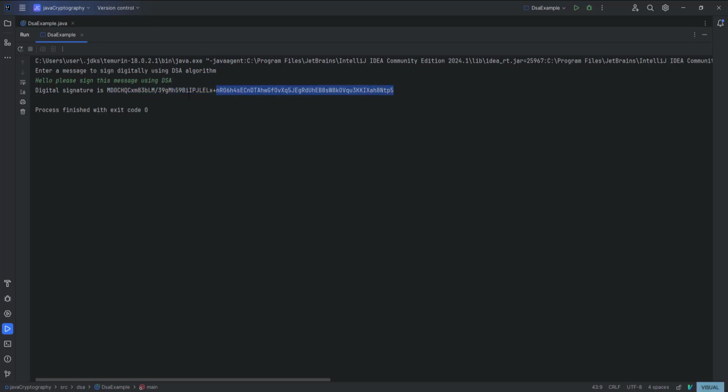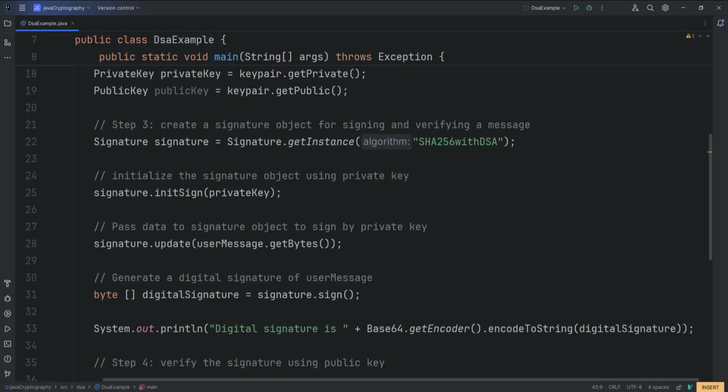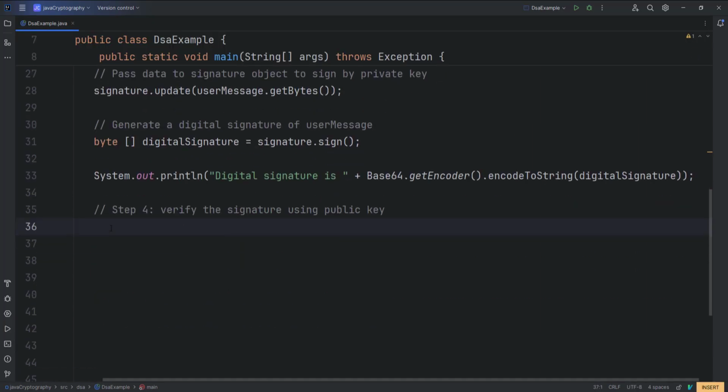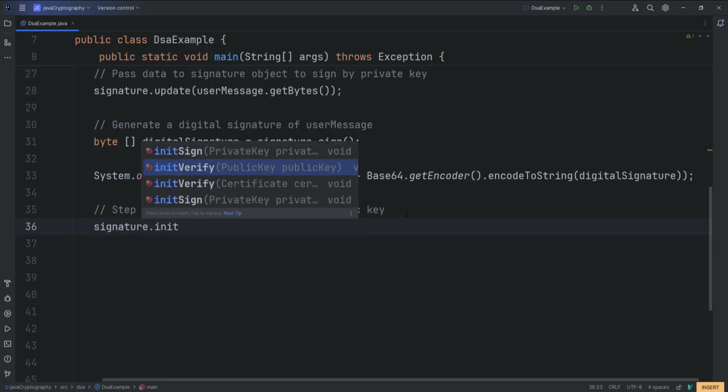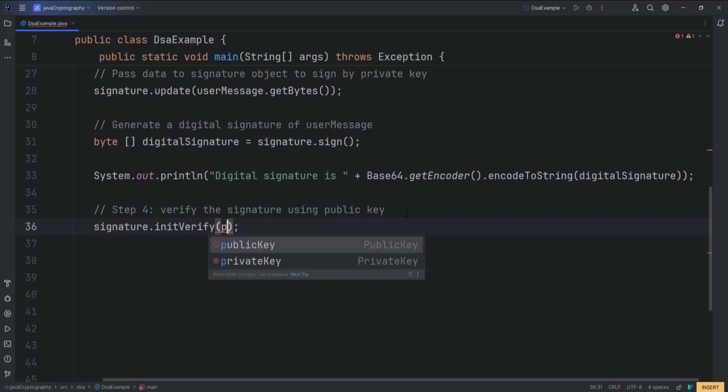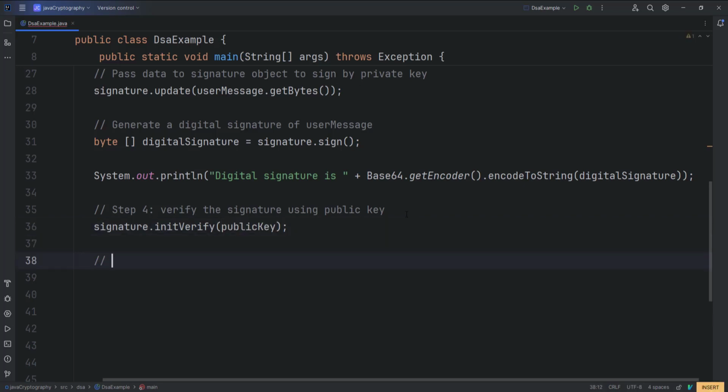So now we need to verify this signature, whether it is signed by the equivalent private key or not. We'll use the public key to verify this message, so let us implement that part. To verify, we need to again initialize our signature object by passing a public key. So signature dot init verify, and we need to pass the public key here, and then we need to update our data as well.